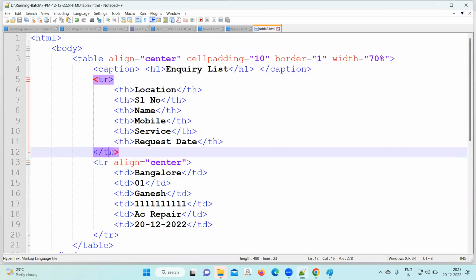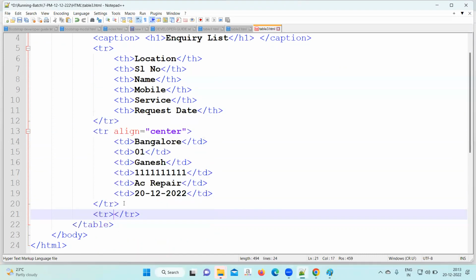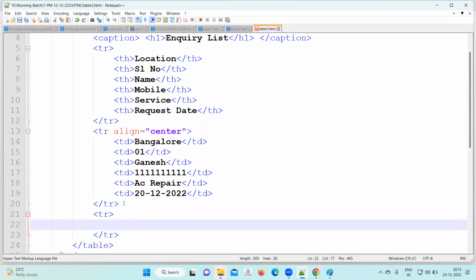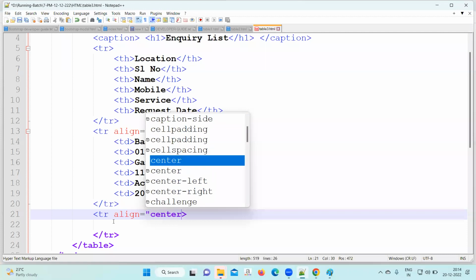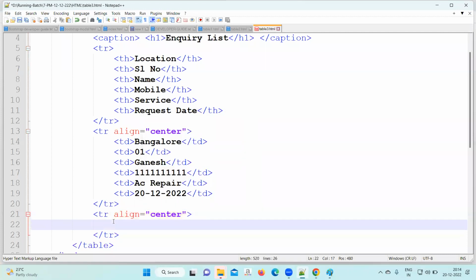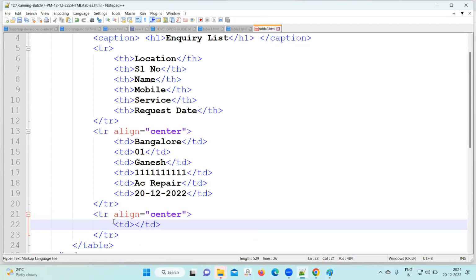So hope you have added the first TR. Add the second TR. Second TR is align center. TD will be same. Okay, hold on. TD you give as 02.